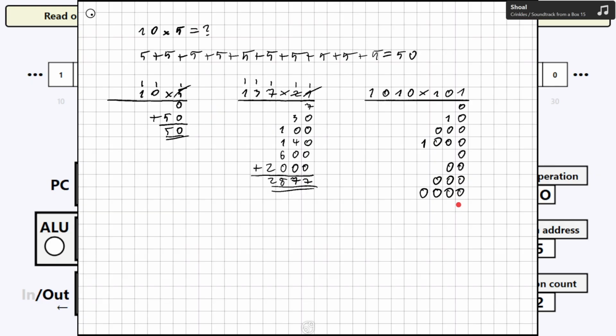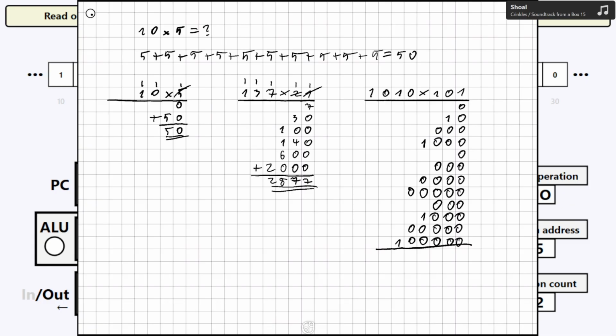And the last one always starts with 2 digits already filled in.